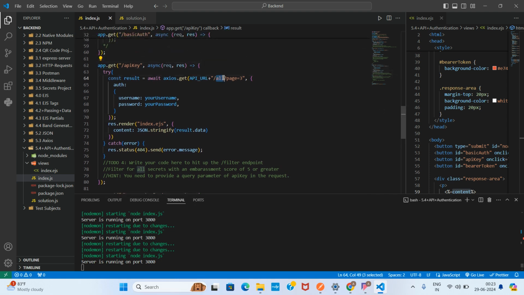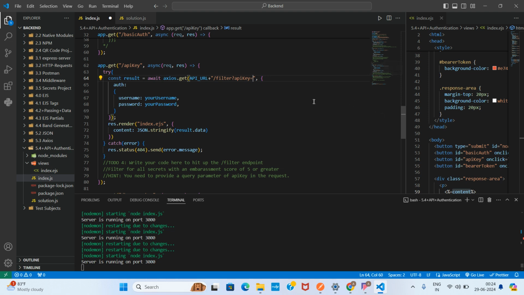So what we're going to do is filter, and I've already told you we can simply use it and pass the API key, filter API key, right? I guess this is the one.